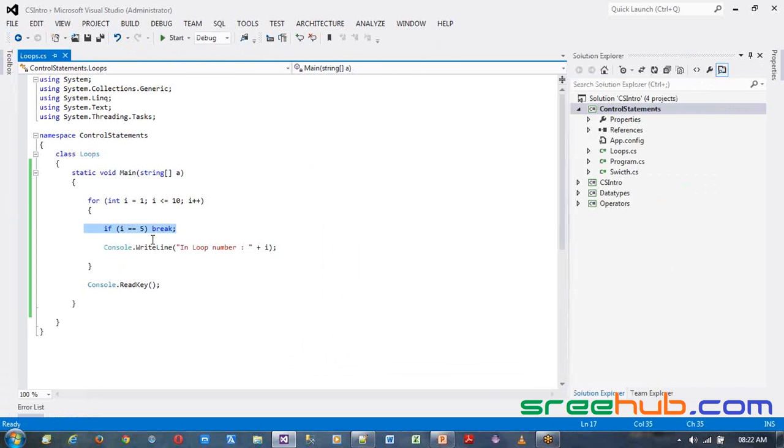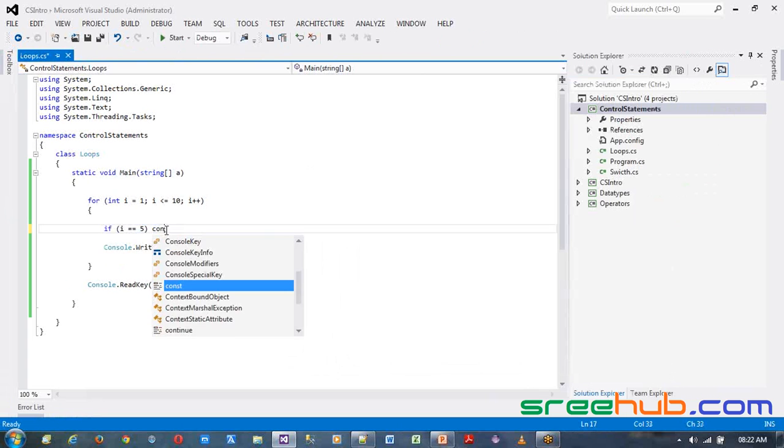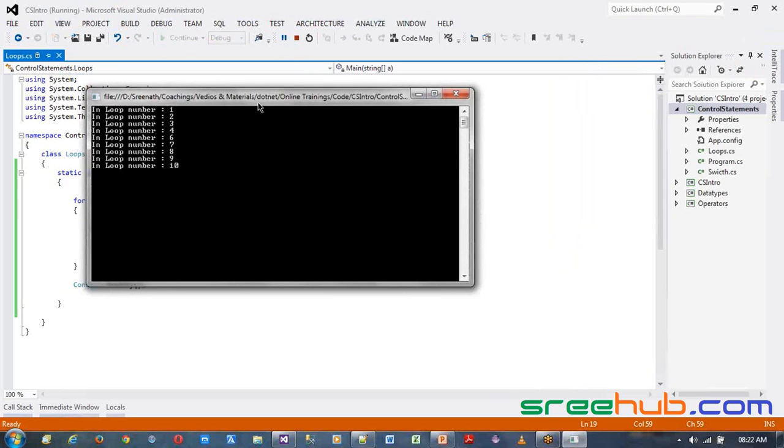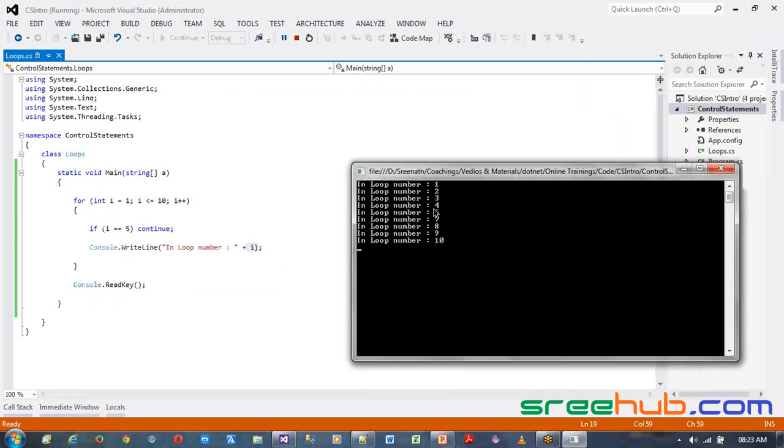Now, in this condition, let's say I am saying continue. The other branching statement is called continue. What does continue mean? Continue means we are instructing my program: in some condition, I want to continue, so don't do anything after this statement. When I say continue from this statement, it will directly go to the next I++ and continue. It won't go to the next statement. Whenever I becomes 5, it will continue, which means 5 will not be printed, and after that it will start printing again. Let me run this. You can see 1, 2, 3, 4, and 5 is missing. Why is 5 missing? Because we are continuing from there.